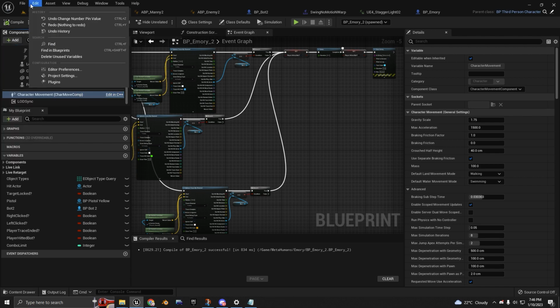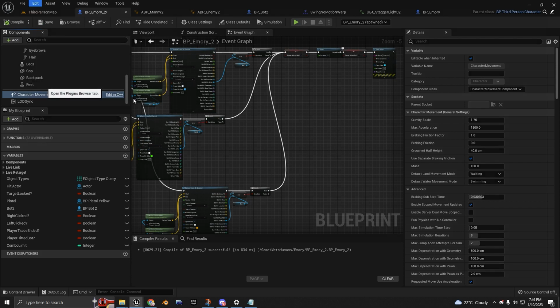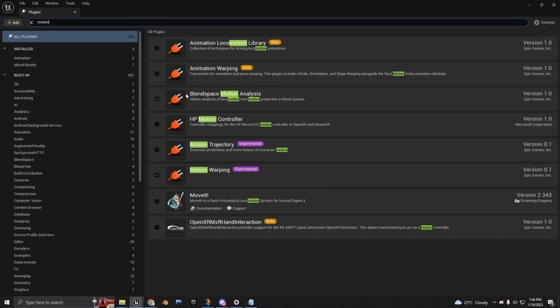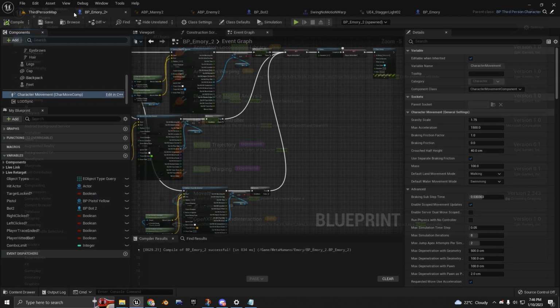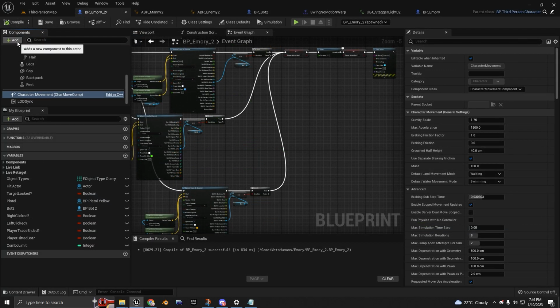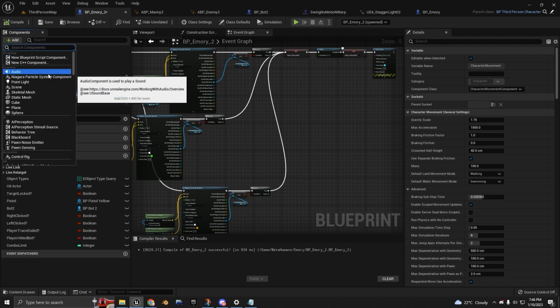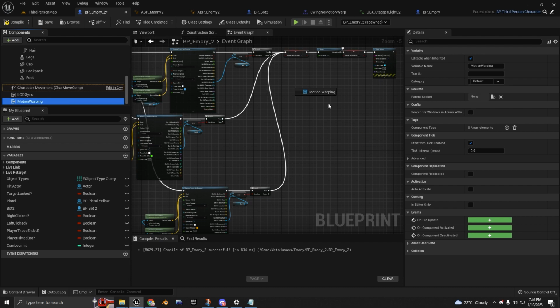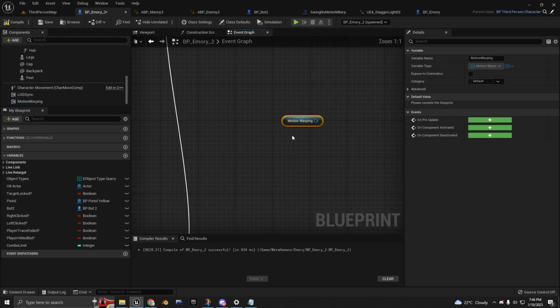If you don't have the motion warp plugin enabled, you can just go to plugins and then activate the motion warping. Mine is already enabled, so I don't need to do anything. So after you restart your engine, you can just go here and type motion warping. Again, you can just drag motion warping right here.